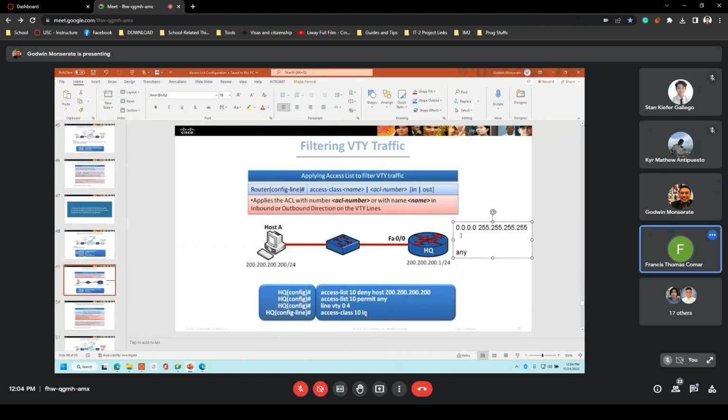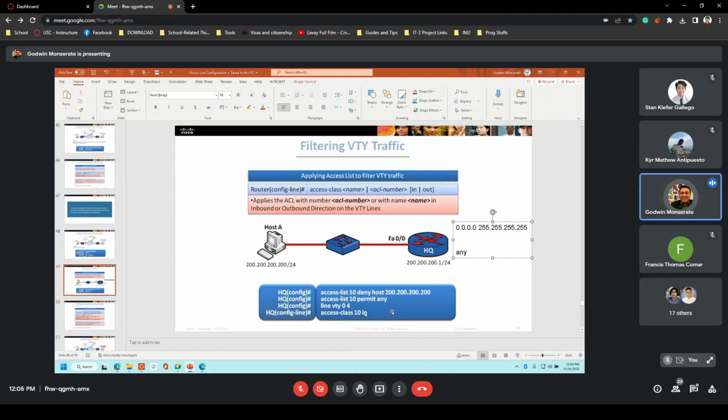Akong answer is if deny, like if we're denying the host, use a second command. Very good. Sige. If you are denying the host, therefore kung host gani siya, specific IP address, correct? Yes, sir. Sakto? So meaning, unsay pasabot nimo karon kay gi-permit ning any? Yes, sir. Pasabutan na, any IP address which is not 200 pwede maka-access sa telnet. Klaro? Okay, thank you, sir.